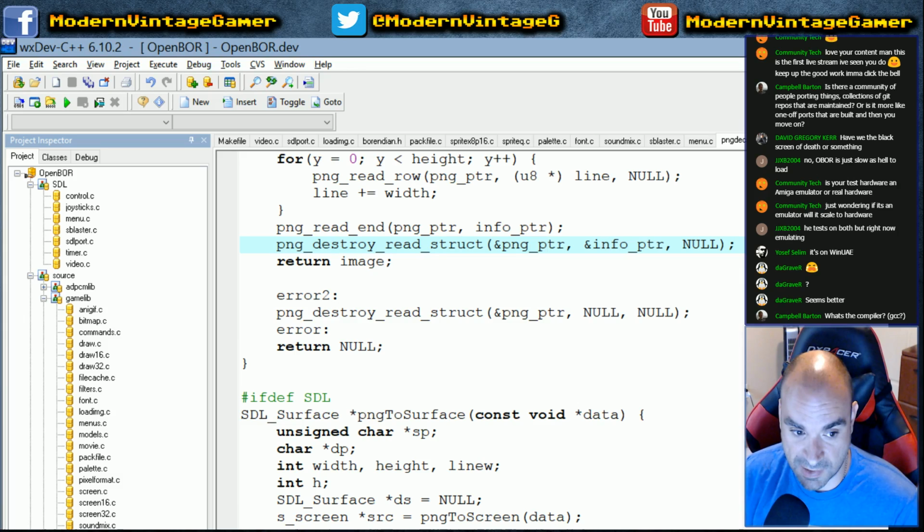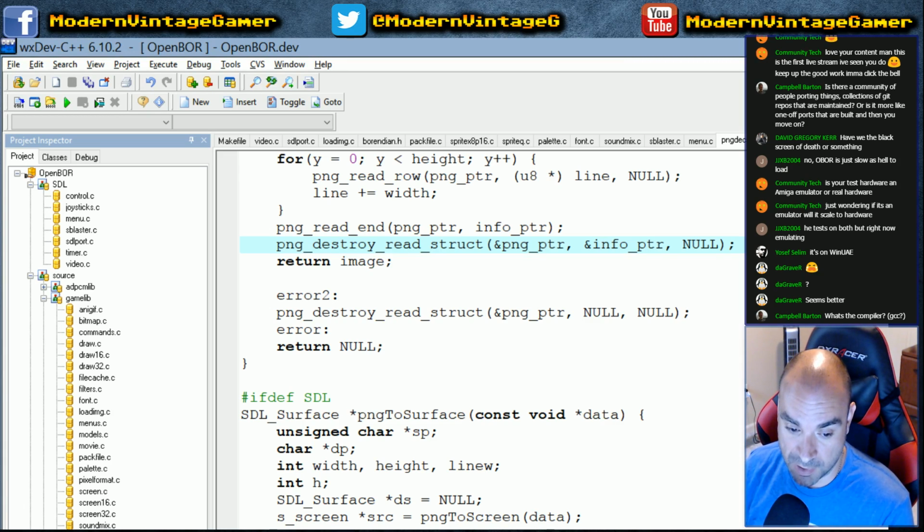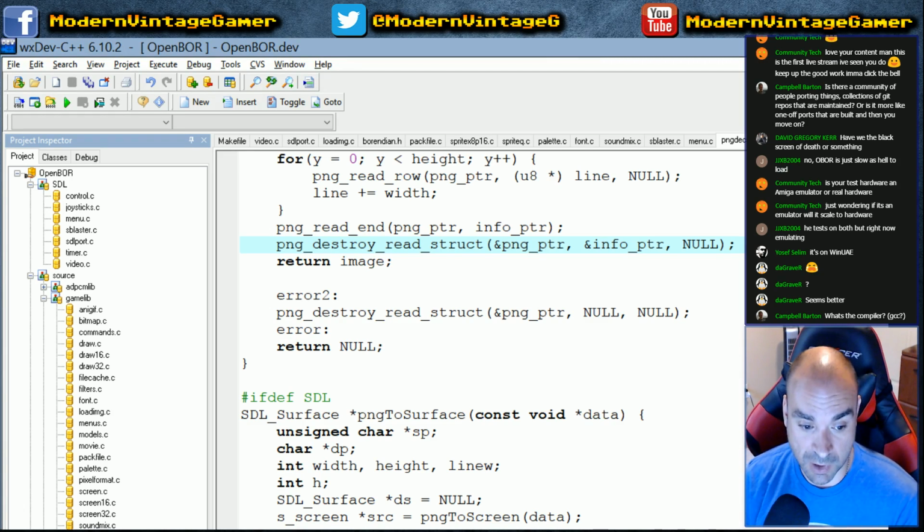Yeah, it's GCC, but Campbell. AmiDev CPP is the development environment that I'm using, and under the covers, I believe it's GCC 2.9 or 2.7. It's definitely an old version of GCC, and it may not output the fastest Amiga code, but it's pretty good. I use it a lot.